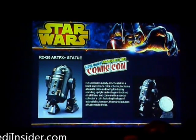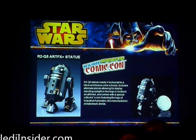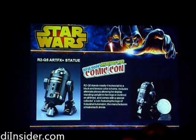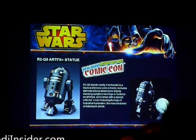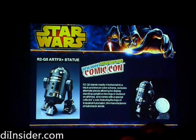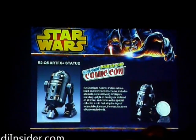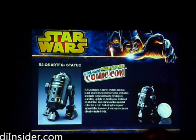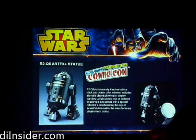2014. We're really excited to announce that we'll have an exclusive for New York Comic Con later this year. And for our exclusive, it's going to be R2-Q5. Again, we showed him at Celebration, but we were not sure how we were going to distribute it, so we figured New York Comic Con would be one of the best ways to get it to the fans.